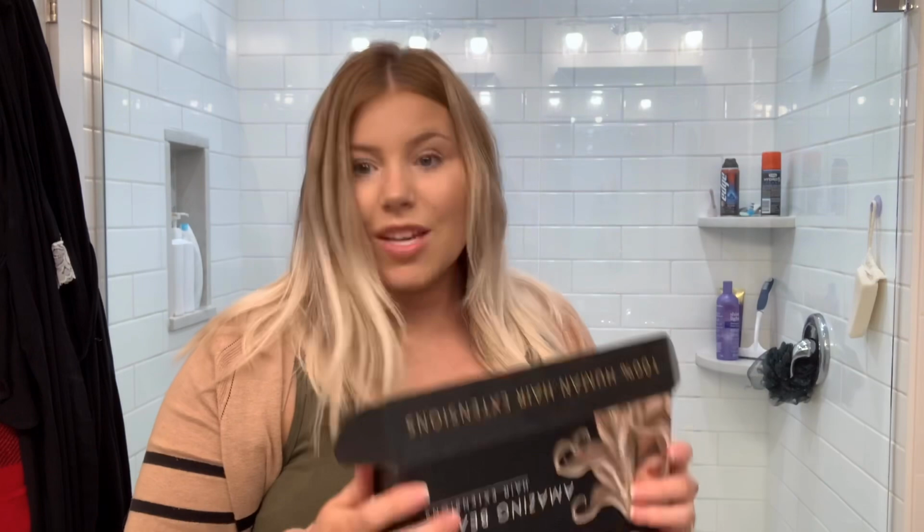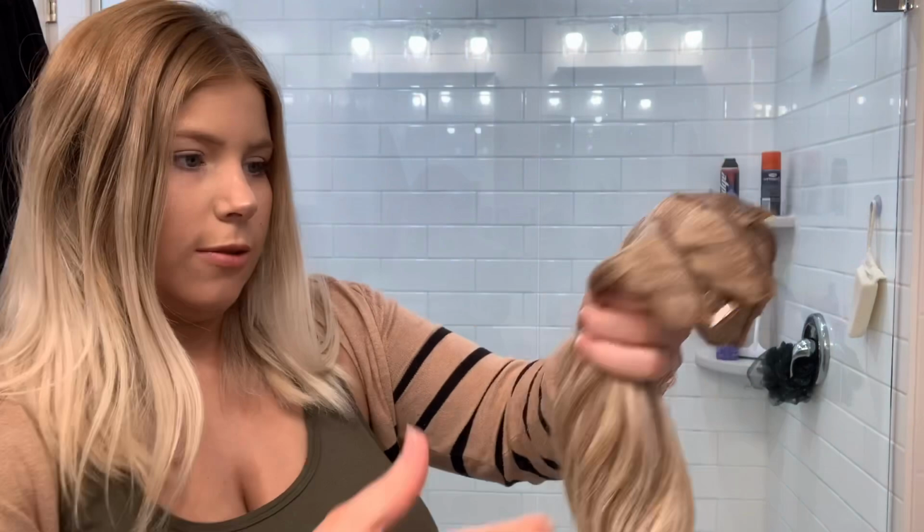Okay, so I'm gonna go ahead and get the hair extensions out of the black netting. And like I said, I've already used these a couple times. I've curled them twice already. And so I just put them back in the netting. So I'm going to brush this out. Let me get that net off there.